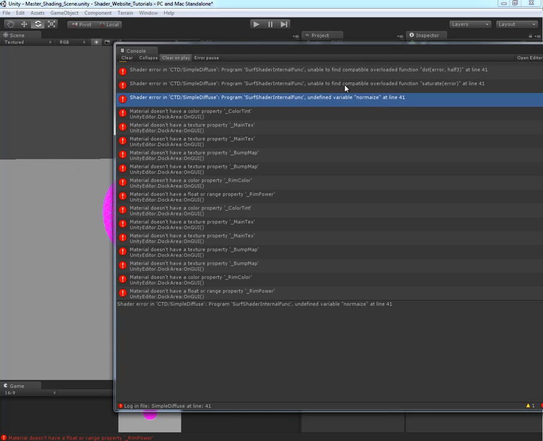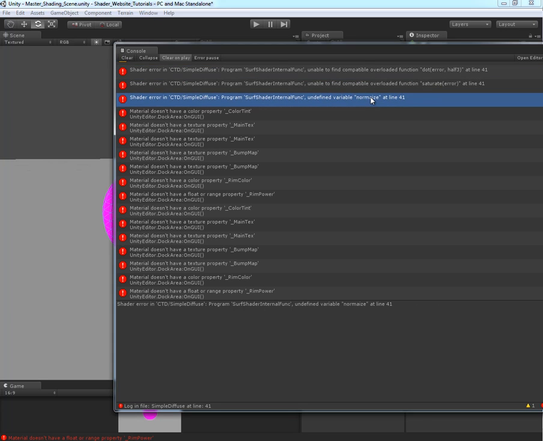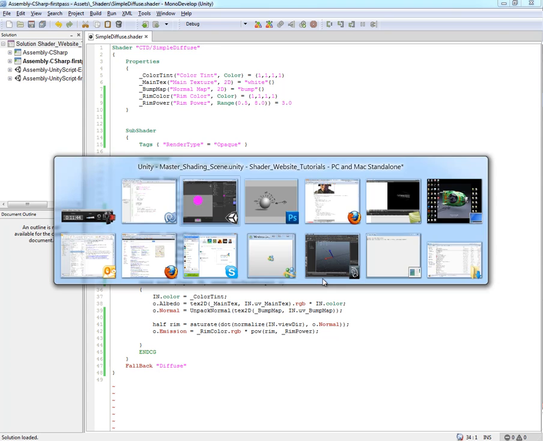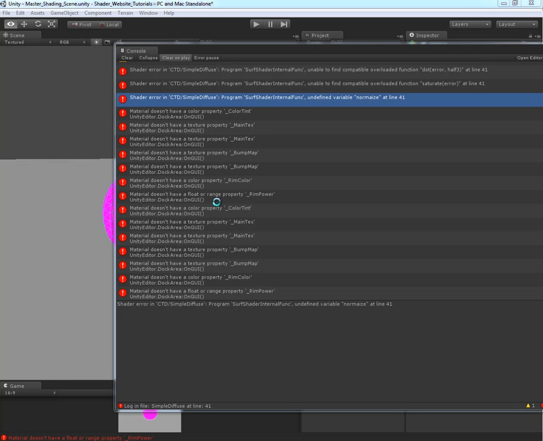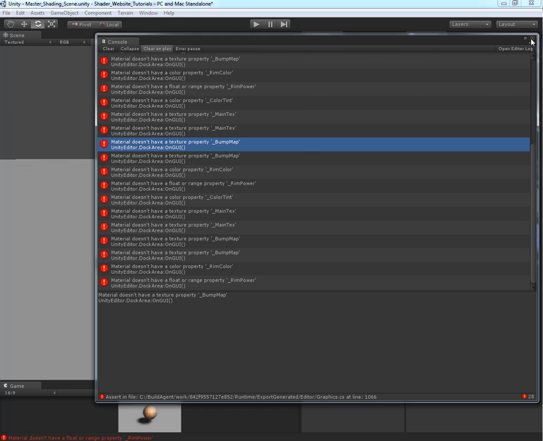Normalize, right? Again, I always look at the top one. In this case, it's telling me that the dot product has an error, but the second argument for the dot product is working, but the first one has an error. And then because dot product is throwing an error, saturate is throwing an error, and it's because normalize doesn't have an L in it. So I apologize, guys, but it's good to see how people actually fix shaders when you get errors. So let's see if that worked. There you go, that worked. Let me close the console here.